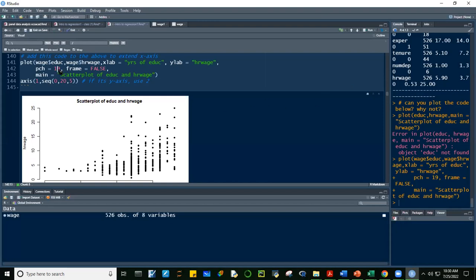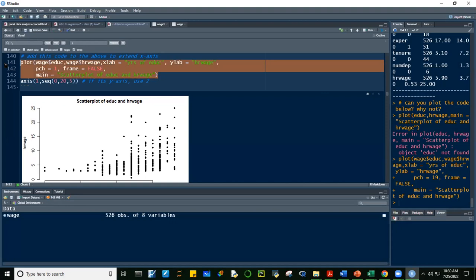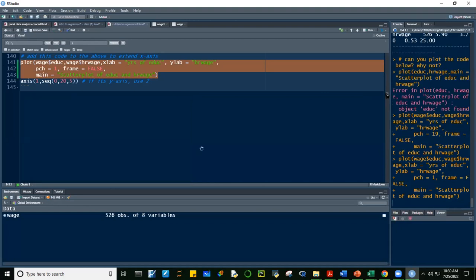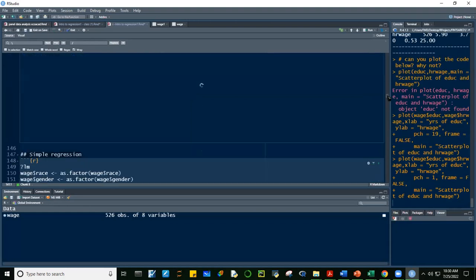Okay. If you use number 1, guys, number 1, plot natin to. May iba yung shape niya.